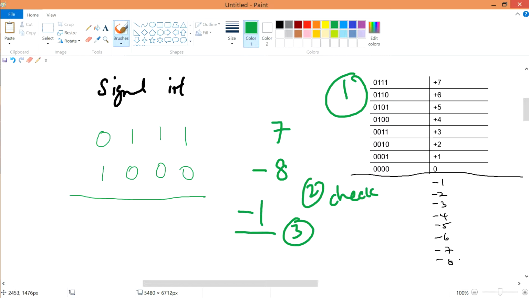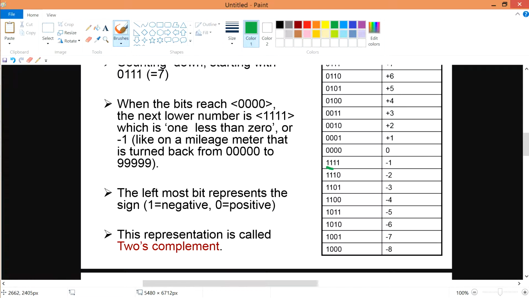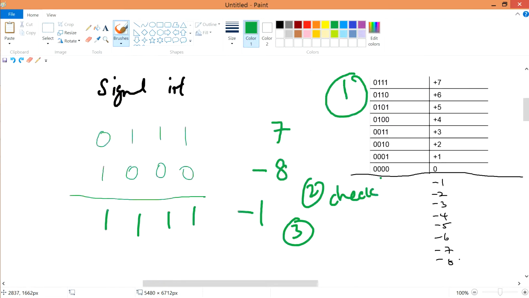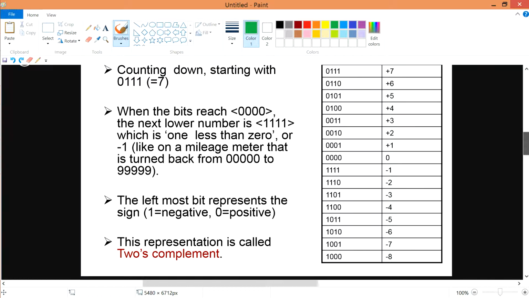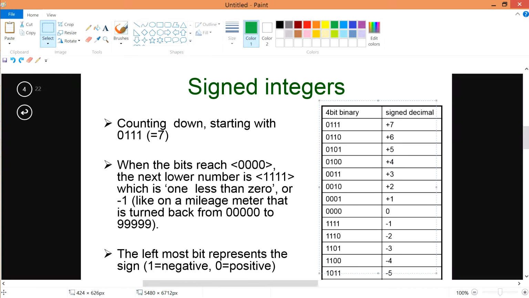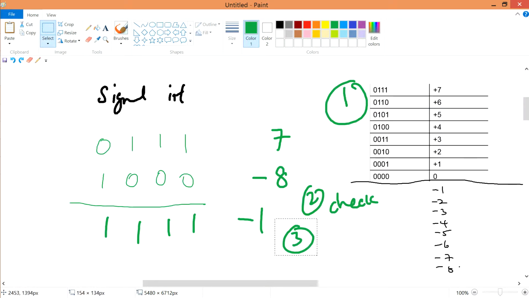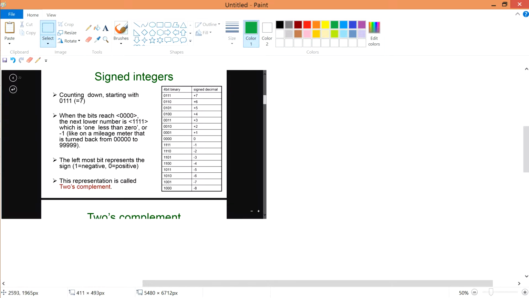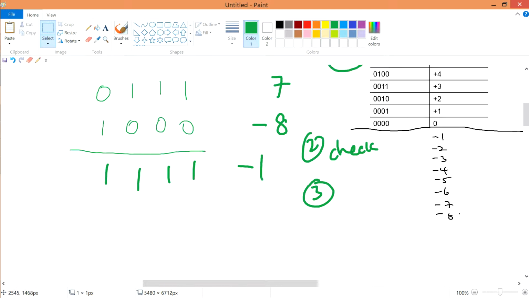So how do we represent this? Let's just add this up and then we see how. I have 1 0, I have 1, 1 0, I have 1, 1 0 plus 0, I have 1, 0 plus 1, I have 1. Okay, so if you look at the table, 1 1 1 1 is actually a negative 1. If this table is provided to you, it's pretty simple, just substitute in. The step 3 over here is needed because in exams, this table is not provided to you. So step 3 helps you to find things easier.